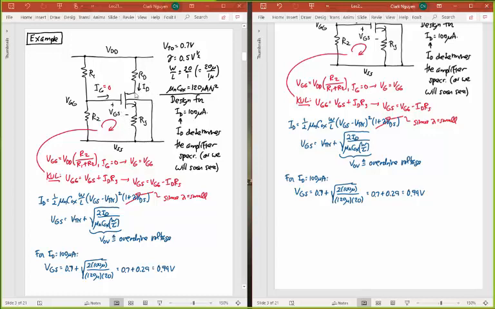From here, I now have that voltage drop VGS, which means I can determine the current ID, which is also flowing through RS. The current ID going to the drain is the same as the current going through RS. That allows me to determine RS. So I can write my equation for ID equal to IS equal to the voltage drop across RS, which is going to be VGG minus my VGS minus VSS, which is my lower rail voltage, divided by RS.